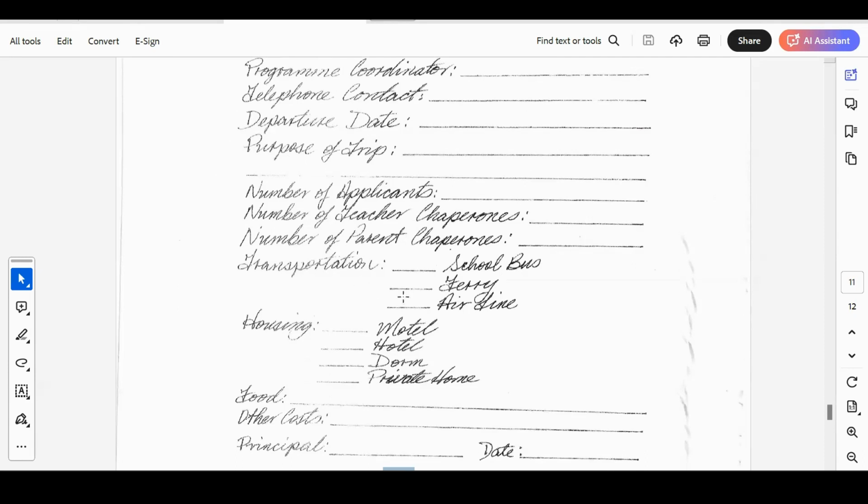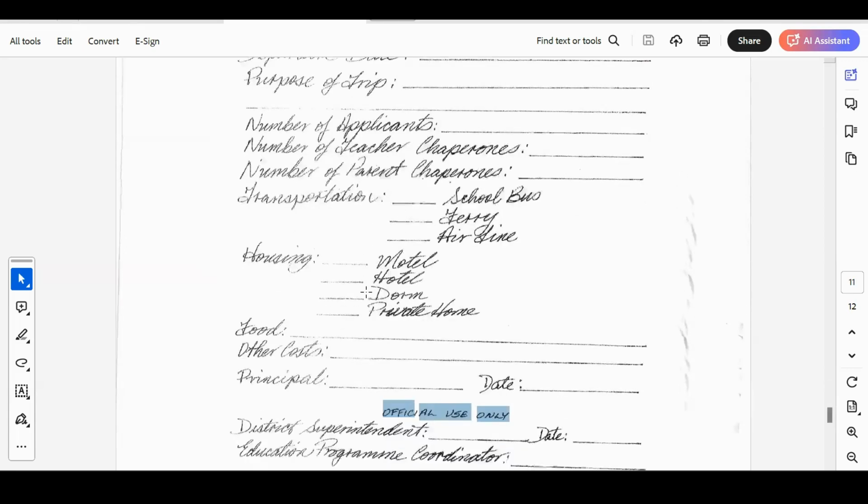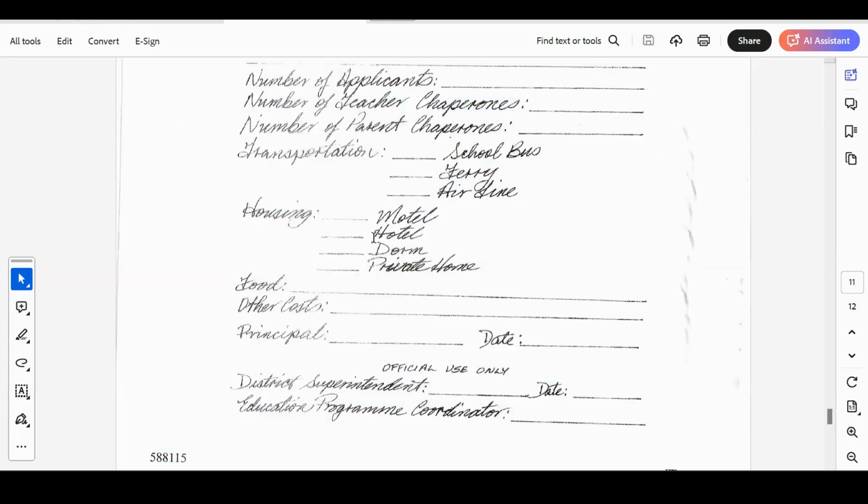This line here is lined up. This ferry is lined up with this. So make sure you tab, tab, tab, tab, tab until it lines up with this one. You type this line first and then tab until it lines up. Same thing with housing. I wouldn't say they necessarily have to be on top of each other because in this case they aren't. And the word transportation is longer, housing is shorter. It's not written like that, but if you want to line them up, you can. They shouldn't take off points because that should help it look neat.